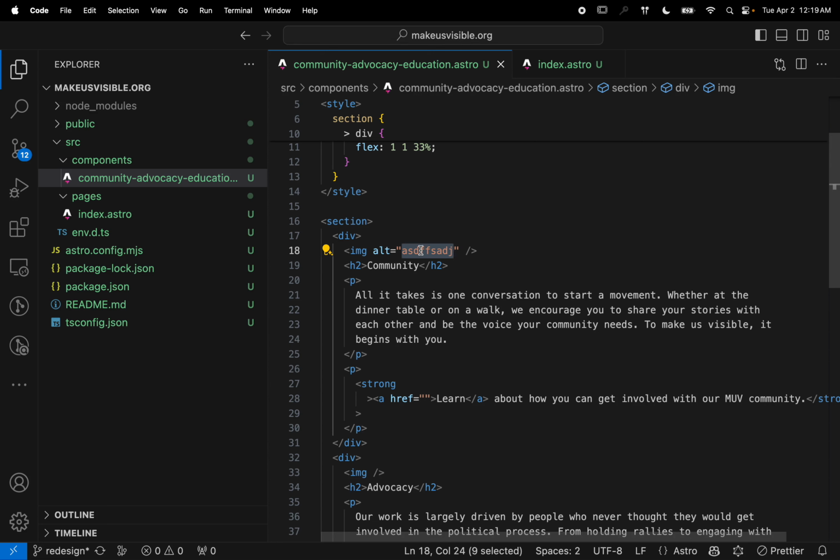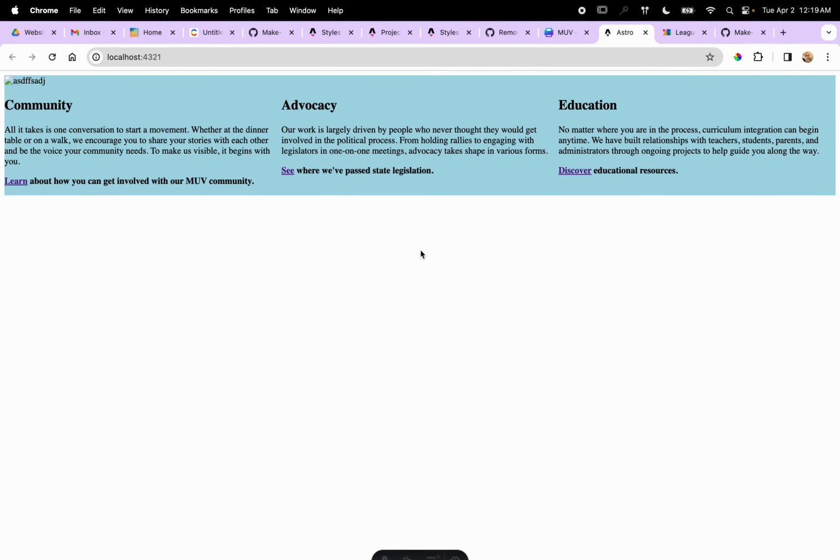For example, a screen reader that doesn't render images will actually read the alt text. Also, search engines, which are ranking your sites on Google, will use the alt text as a description for the image, as well as the file names. So definitely spend time to put descriptive names over there.